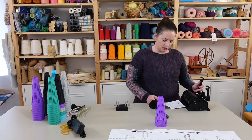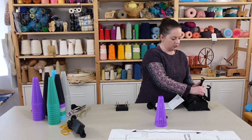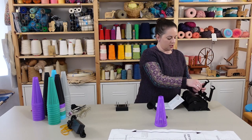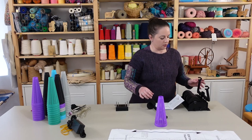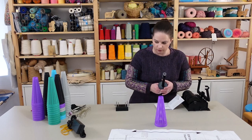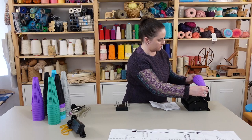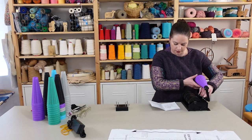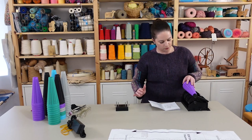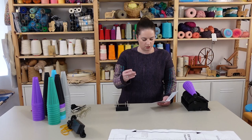To install a new cone you'll need to use the arm key. This is the arm key — when you're not using it, it hides down below, and when you need it to hold the arm up, it goes into another spot and holds it in place. That's kind of clever. We've got the bearing, the cone, the cone holder, and this snaps into the cone arm. Then I lower that onto the winding drum by taking the cone key out and putting it in.